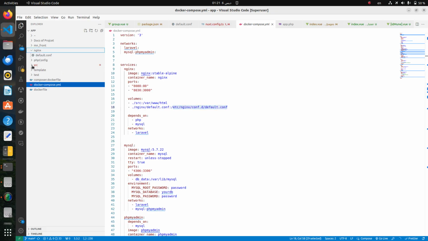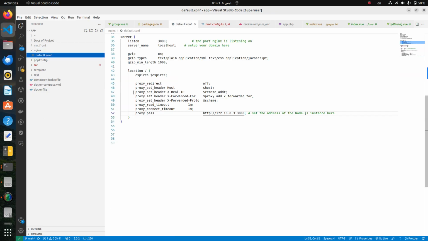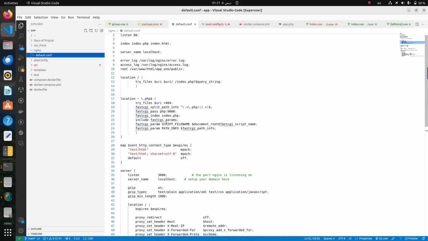This is a file we have; when you explore the project files, you will find it, nginx and the default.